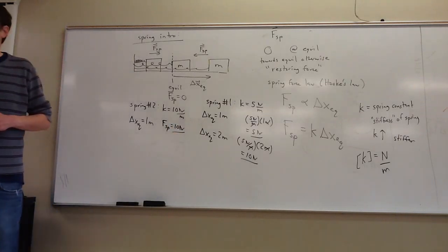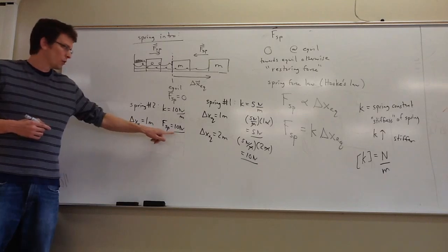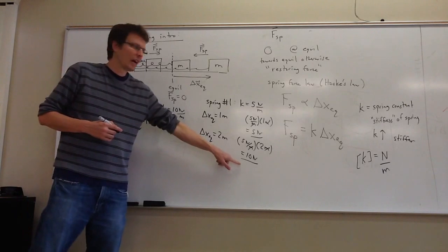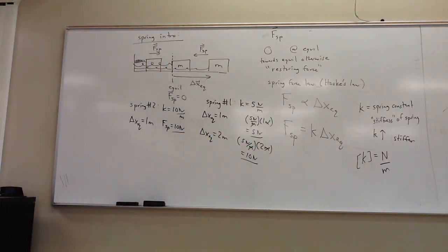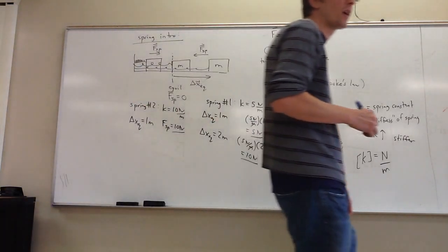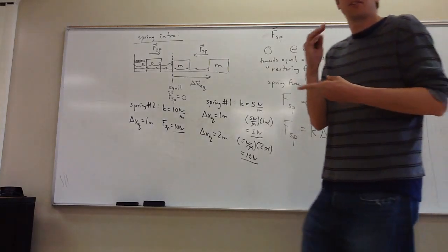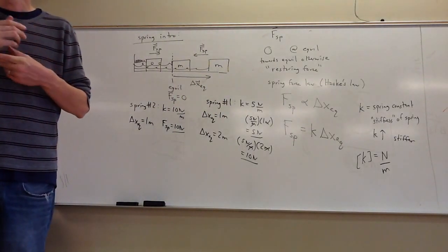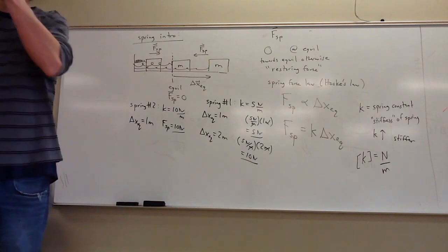So that spring exerts 10 newtons of force when you stretch it for only 1 meter, whereas over here, this spring, we had to stretch it to 2 meters before it exerts that much force, right? So it's because this spring is stiffer. It has 10 newtons per meter of spring constant instead of just 5. So k is a property of the spring that doesn't change, but the amount of force is not the same. Okay?